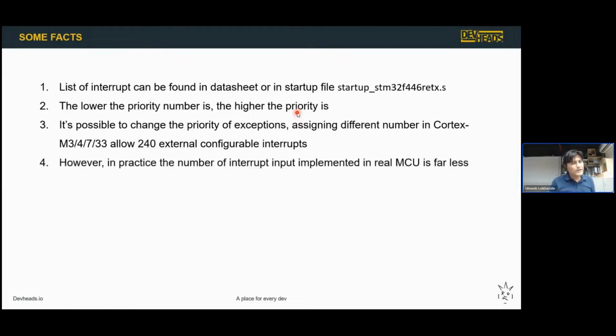However, you have to remember that in practice, the number of interrupt inputs implemented in a real microcontroller is far less. So when you hear crazy numbers, like an M33 microcontroller supporting 400 interrupts or something, these are just numbers, but you cannot use that many interrupts.